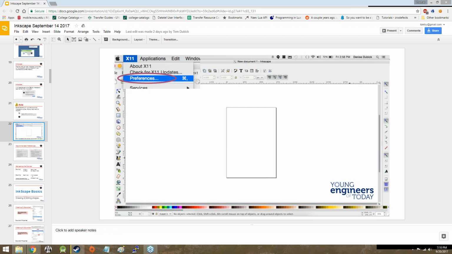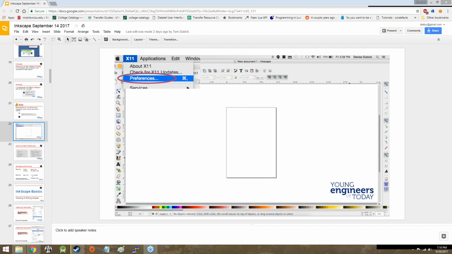Go ahead and click on it to get it started up. It's going to take a minute. Everybody's computer is going to open it at a different speed, but don't be surprised if your Inkscape takes even 5 or so minutes to open up.